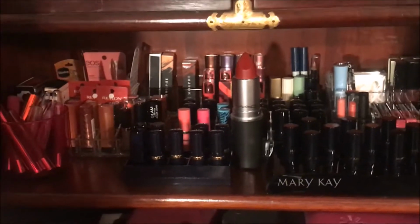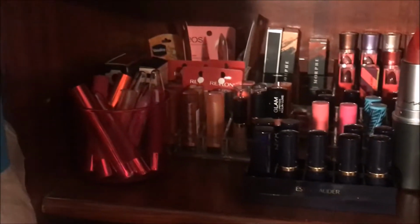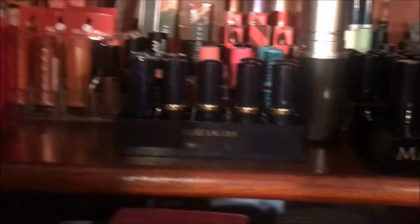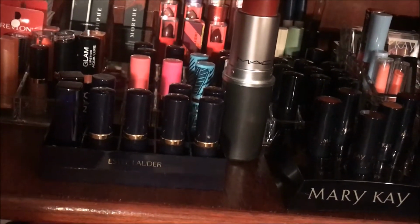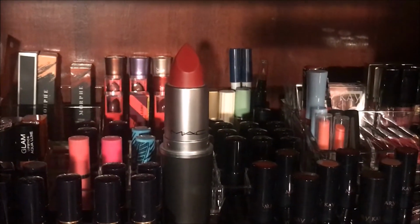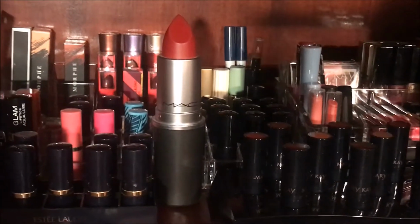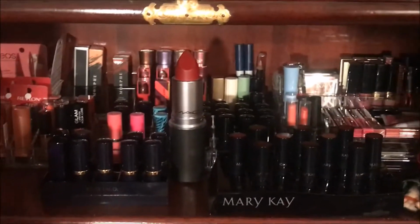So the other section that I put together again is my lipstick area, my lipstick collection, from Estée Lauder all the way down. And it's also some MAC, some Clinique. It has some MAC, Clinique, what I can see. Maybelline, Morphe, Revlon, Chanel back there. Those are Chanel in the back. And a lot of Mary Kay. Yeah, I was cleaning and put together this section here.